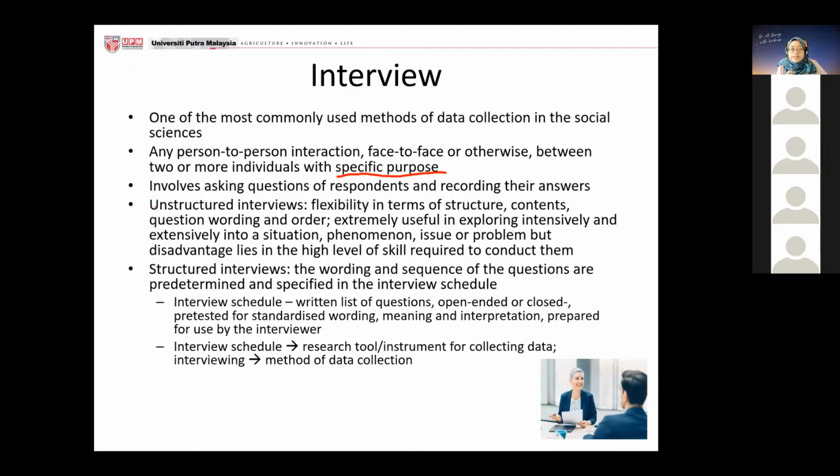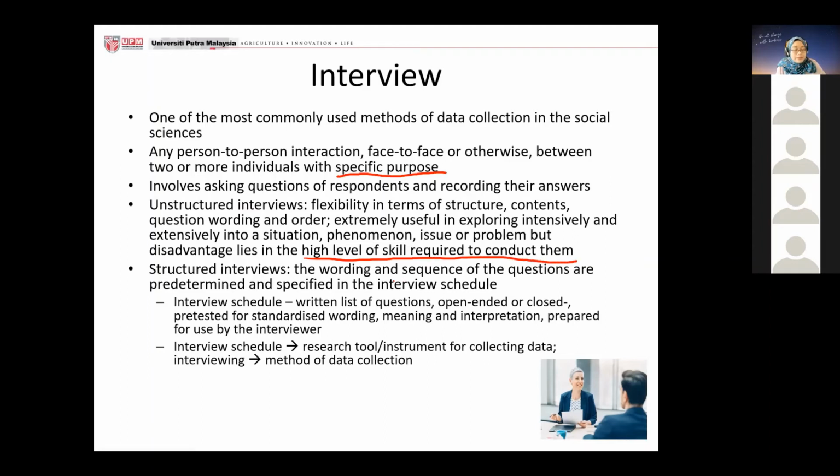Again, there are two types here, unstructured and structured, as I mentioned before. Unstructured is very flexible in terms of the structure and the contents, and usually this is used a lot in qualitative study because it's very flexible. However, the disadvantage lies in the high level of skill required to conduct them.